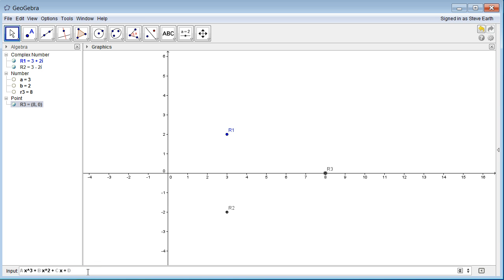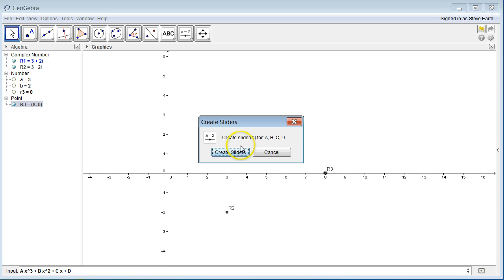Now, a mistake that students are making is they're typing this in and hitting enter. This is going to give us an error right now. It's going to ask us to create sliders. This is actually wrong, but I'm going to hit enter so I can show you what this error looks like. It's like, hey, do you want to create sliders? If it's doing that, you've made a mistake somewhere. At least for purposes of this assignment, you've made a mistake.